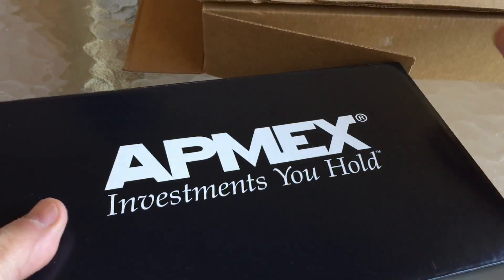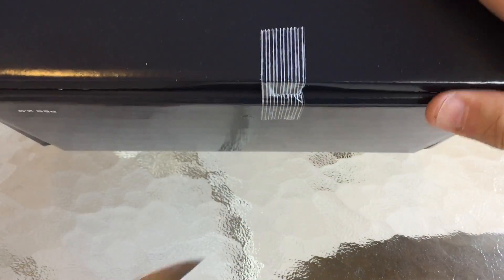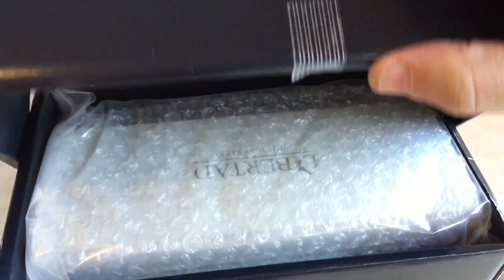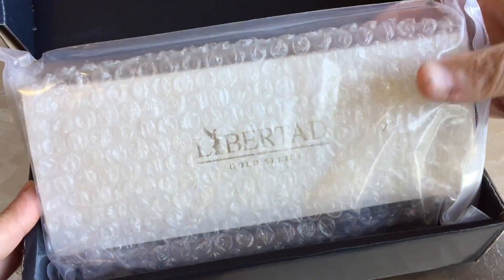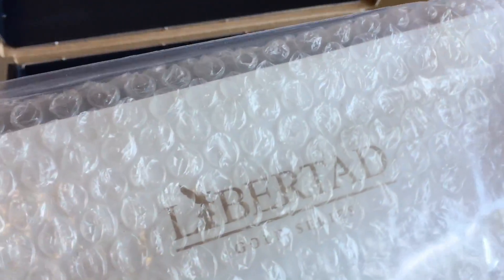This first one is from Atmex, and I don't really buy very much from Atmex — they make it fairly difficult to buy from the UK — but this one was a really good price. They've got a few of these on sale and I really wanted to add this one to my collection. You can probably see from the box exactly what it is already, and if you've seen some of my other videos you'll know that I've got the 2014, 2013, and 2010 sets.